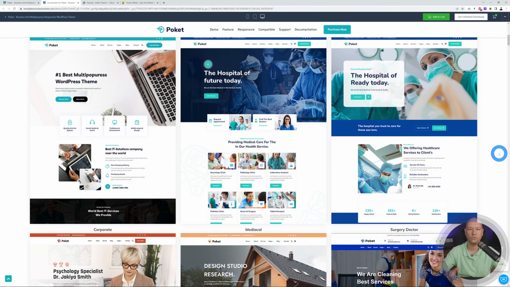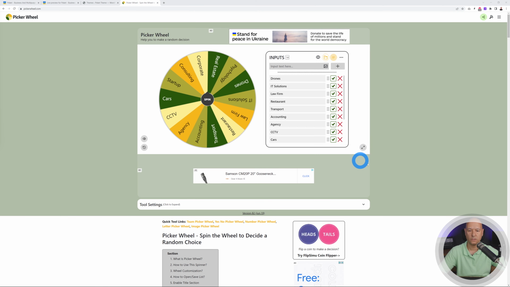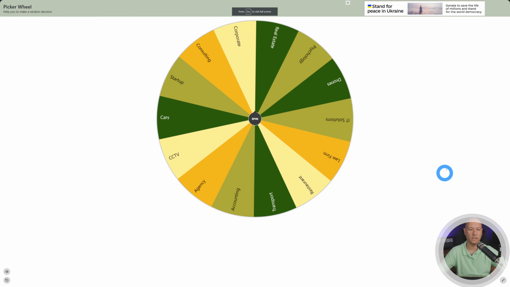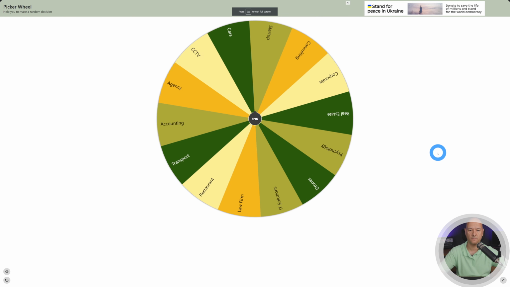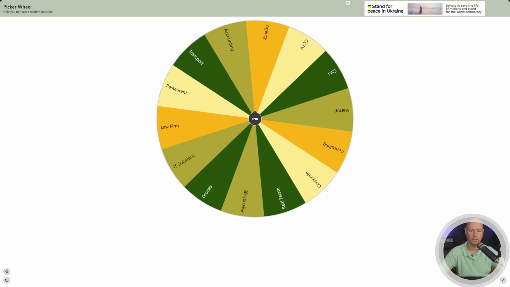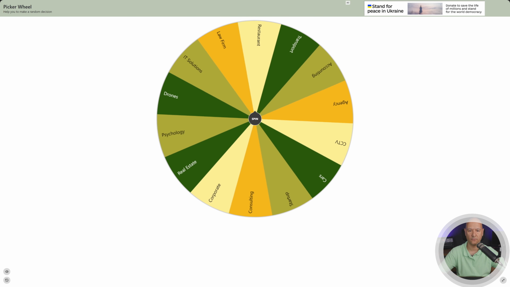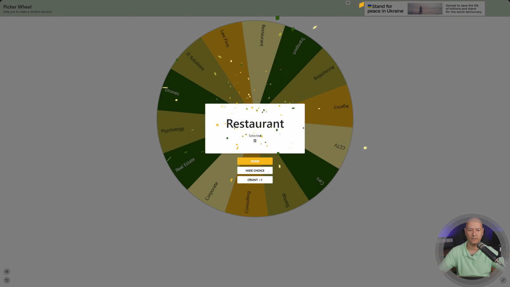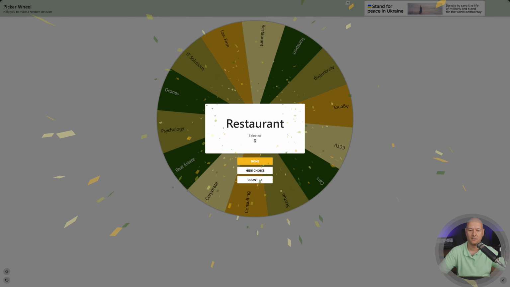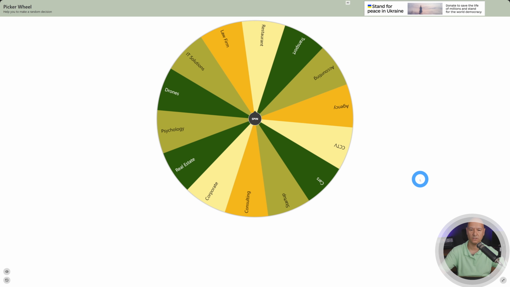But for today, let's just leave this at random. So I have a pick the wheel here. So let me just expand this and let's spin the wheel and let's see what we're going to build today. And today we are going to build a website for a restaurant. There you go. So that's it. Very good. So let's go ahead with this.